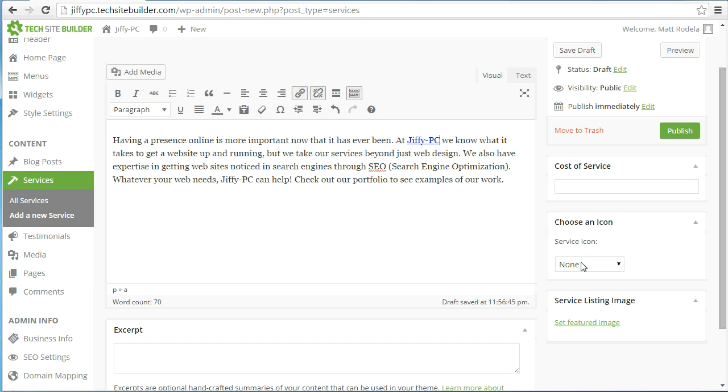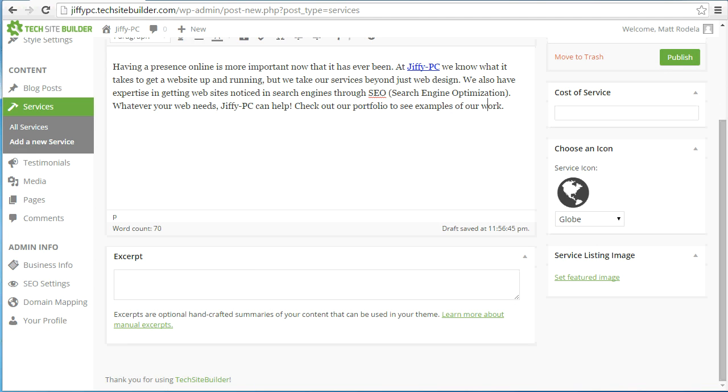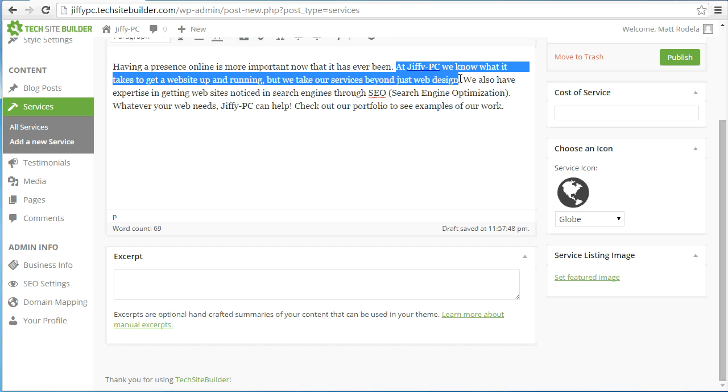and then click add link, and now Jiffy PC is going to link to my home page. All right, and then I can choose the icon of the globe, I guess would be a good one for the web development page. And then again, I can put in an excerpt if I want, something that is a good summary. For example, maybe this sentence here where it says, at Jiffy PC, we know what it takes to get a website up and running, but we take our services beyond website design.